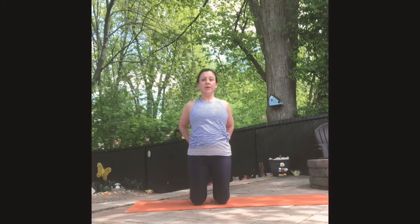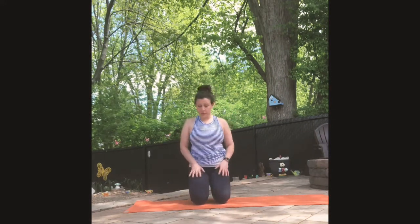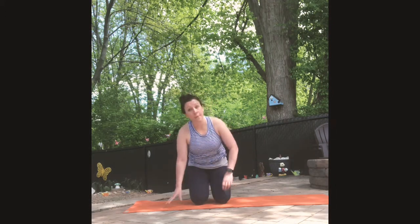Exhale. Let's come back to a neutral spine and let's sit the hips back onto the heels. Just pausing for a moment. Really big stretch through the soles of the feet, through the plantar fascia. We can certainly get lots of tightness from wearing cleats. So we'll pause here for a moment. It will be intense for many of us, so just hang tight, breathe through it. One more breath in. And exhale, breathe out. Finding yourself all the way onto our belly, lying flat.